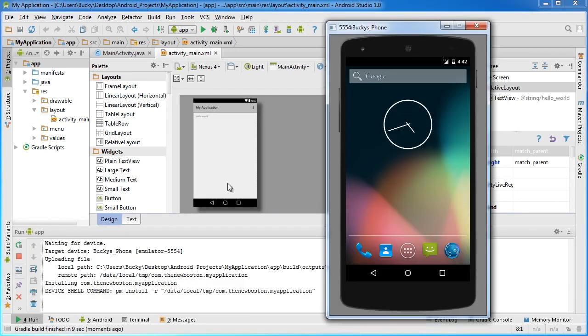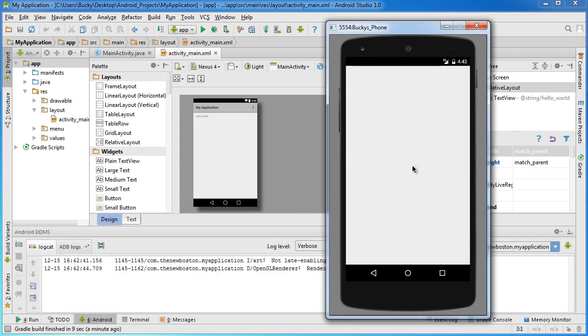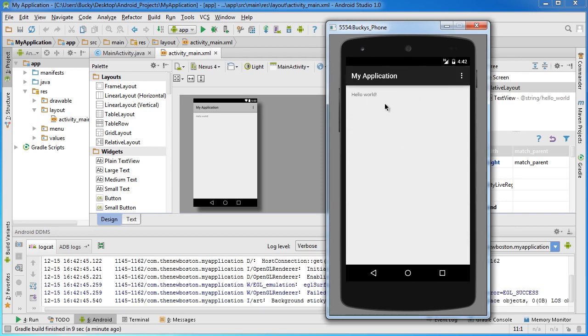What this is going to do is build it and launch it in our little simulator phone. It takes a little bit of time, but don't worry, that's normal. But eventually, as you can see, it finally launches, and that's actually pretty cool that you don't have to click on the app and open it or anything. It just launches right for you. Pretty sweet. So we see that our application says My Application Hello World. Probably the coolest app ever invented. We could probably put this on Google Play right now and make at least like $10 million.